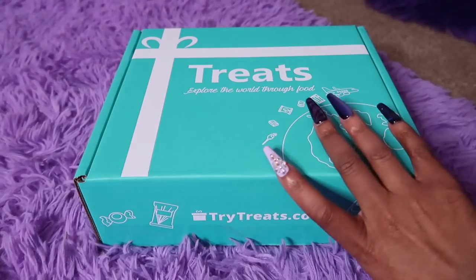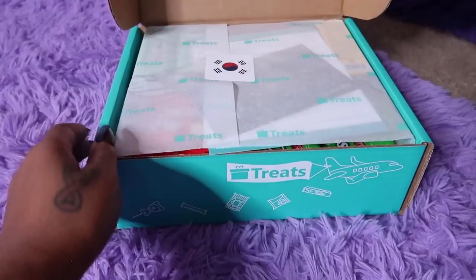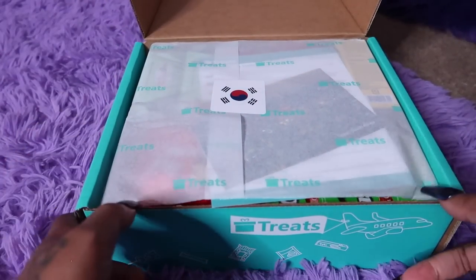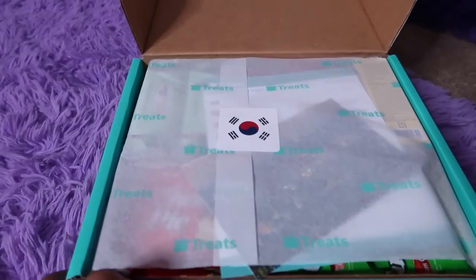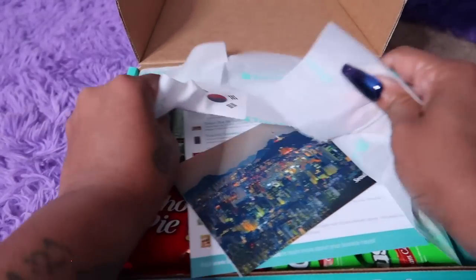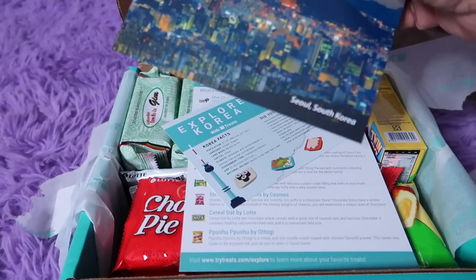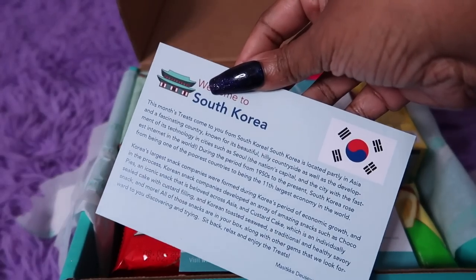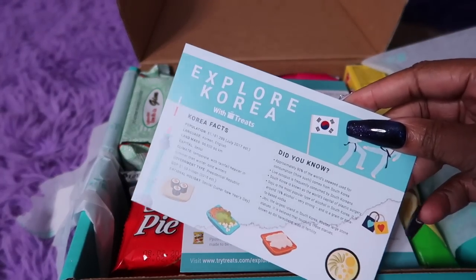So let's just open it up and see what I have this go around. I'm gonna do it really, really quick. This is a flag. I don't know why I want to say this is Russia or Canada. No, it's not Canada. Is it Russia? Probably neither, y'all. I sound so dumb. Let's see. Oh, it is South Korea. What the heck was I talking about? I need to go back to history or geography class or something.